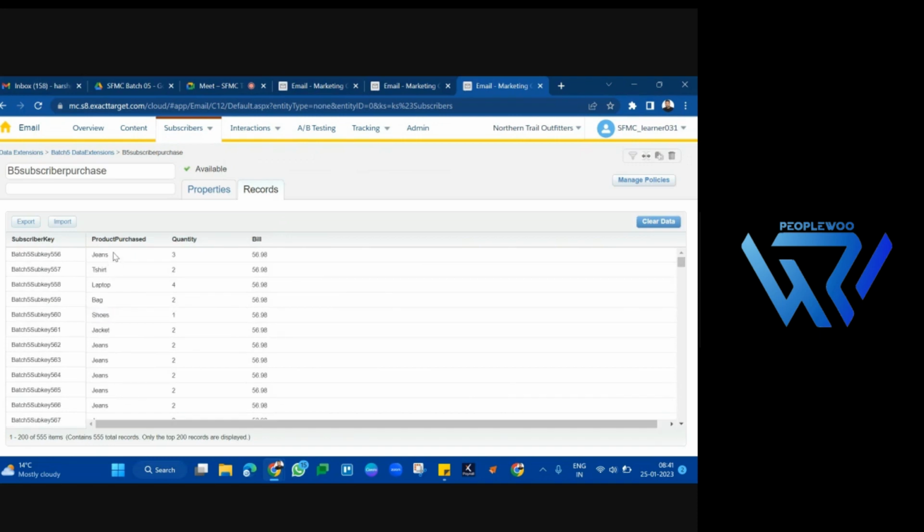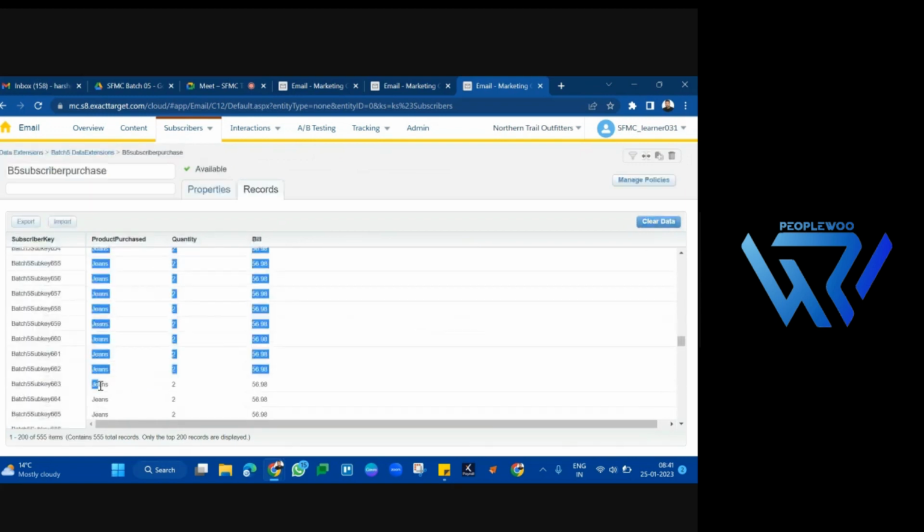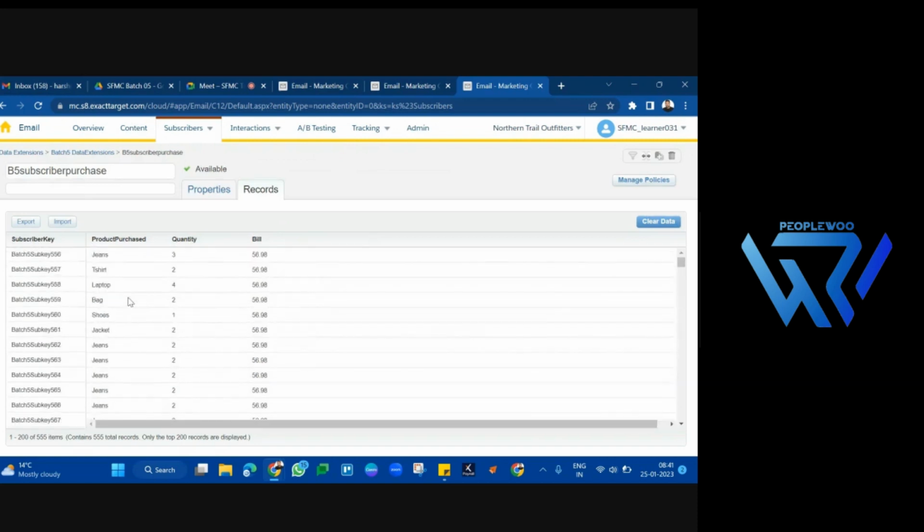But at the same moment it got confused, because it can find a lot of products here, not all of which it has to retrieve. It asked you again: I am finding jeans, t-shirt, laptop, bag, shoes, jacket, 5 to 6 different categories of product. Which product do you want me to retrieve?